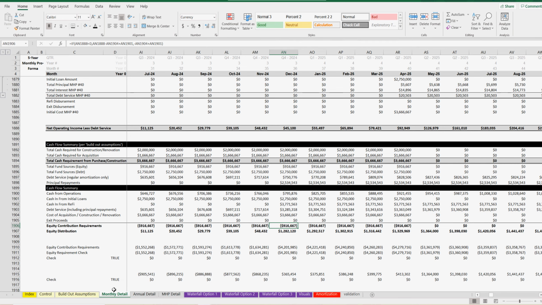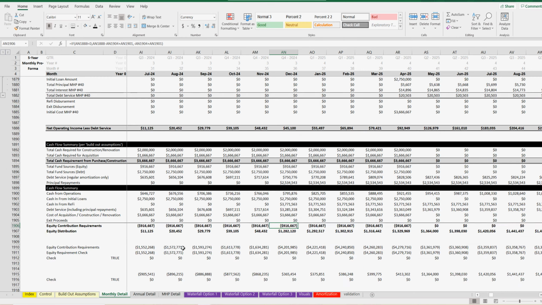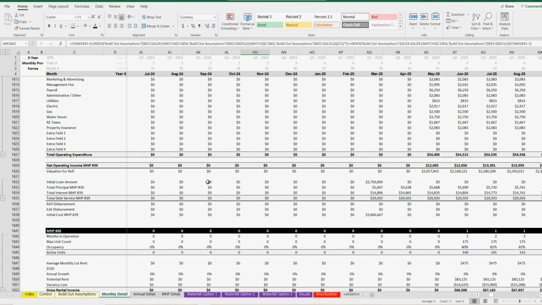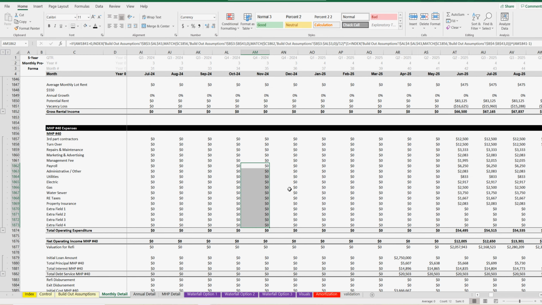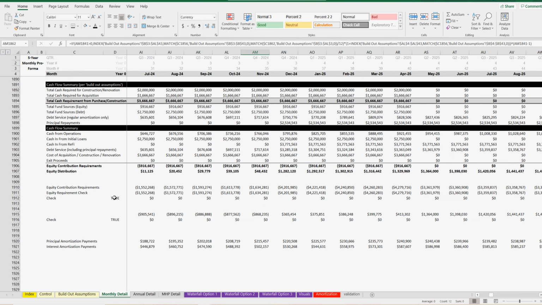All of this flows through, and I've done so many checks here to make sure all the numbers are right. The checks are basically checking that the total numbers here for debt and equity equal the totals when I sum up all the numbers on each of the P&Ls of all 40. So that's checking to make sure these formulas are correct and pulling the right data, which they are. It's true. And this should always equal 0. This should always be 0. This should always say true here and here.